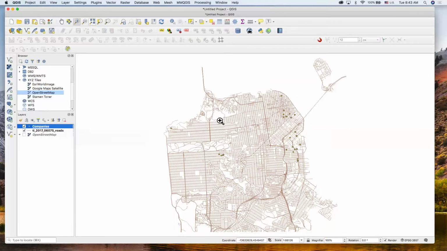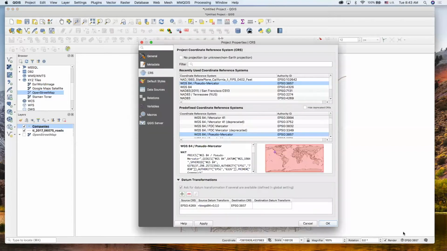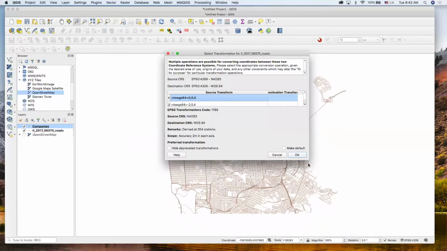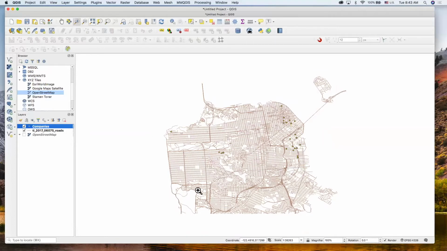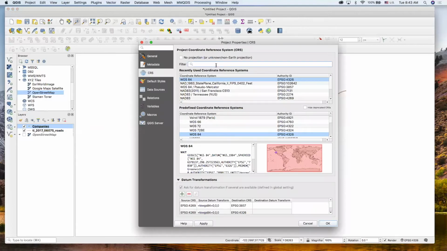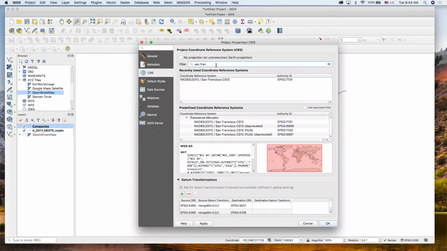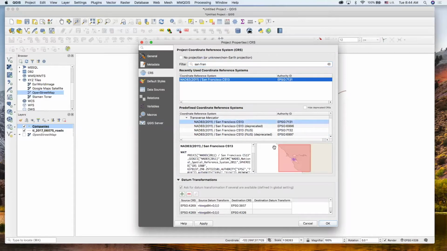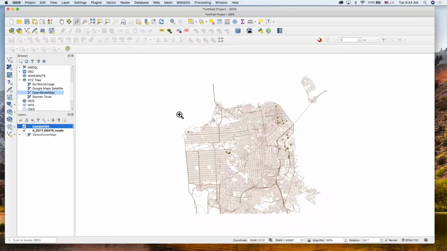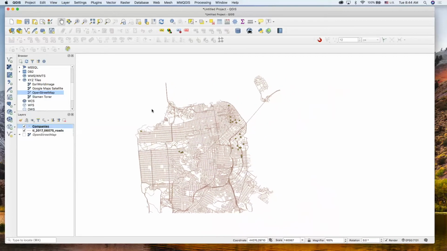So one of the things that I'm noticing is that San Francisco may not be in the best projection. Sometimes if I were to change this to, let's see, the World Mercator, I'm just showing you that different projections will change the shape of the area that you're working with. There's a lot of detail to this that we won't go into, but just know that what I've done here is searched San Francisco, and what comes up are good options for representing San Francisco that I'm going to use. And so this gives me a better shape of San Francisco. And I'm going to move this to the side.